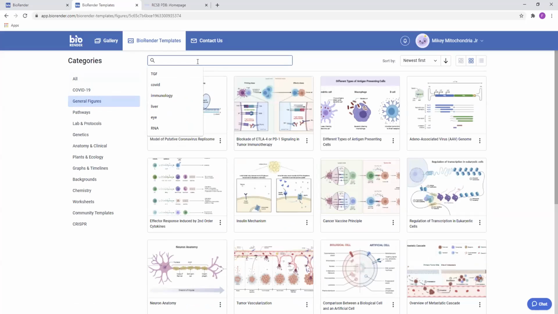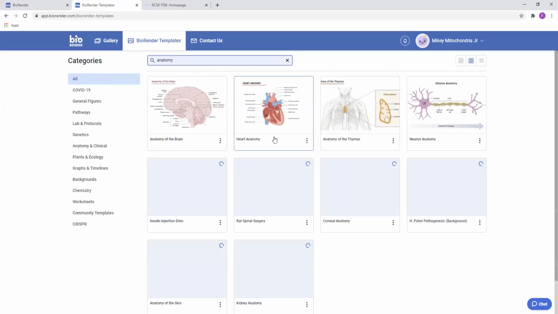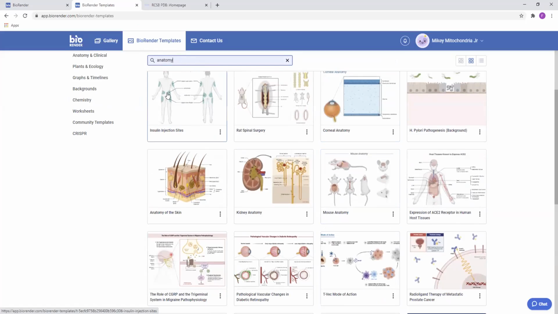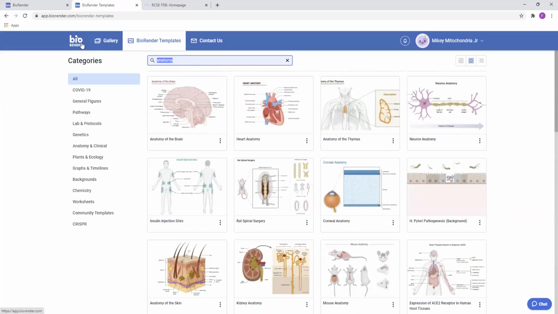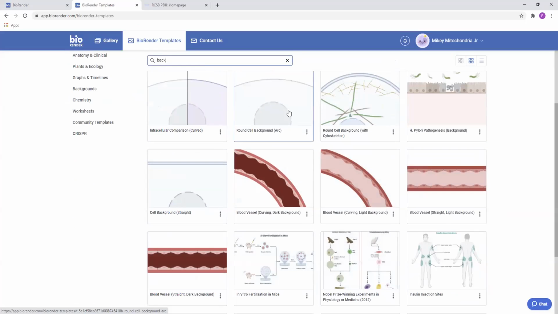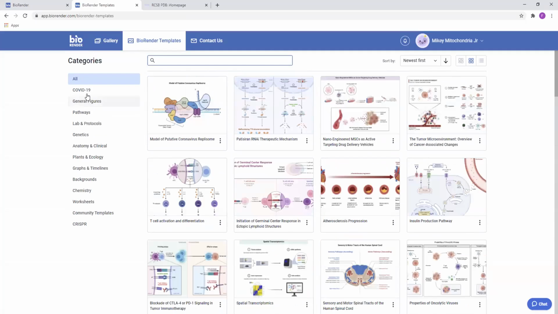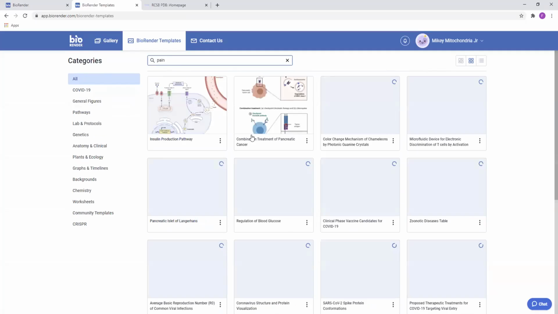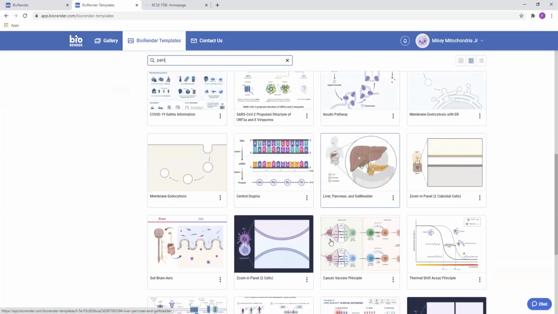I see in the chat here, Parva needs icons for lower back pain. So in terms of templates, I might try typing in anatomy, and you can see that we have a lot of different anatomy pictures. Maybe you want an image of a person highlighting different areas. You can search for that. I know we do have a lot of icons related to it, but this is basically background images. So feel free to search. If you search pain, we have a lot of different icons or templates related to pain as well.